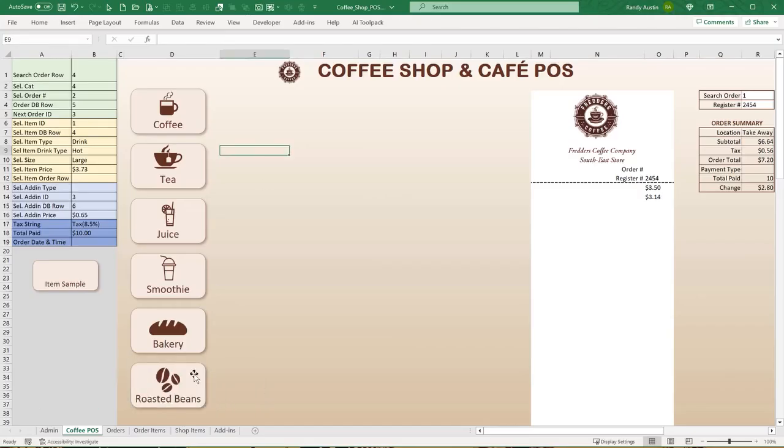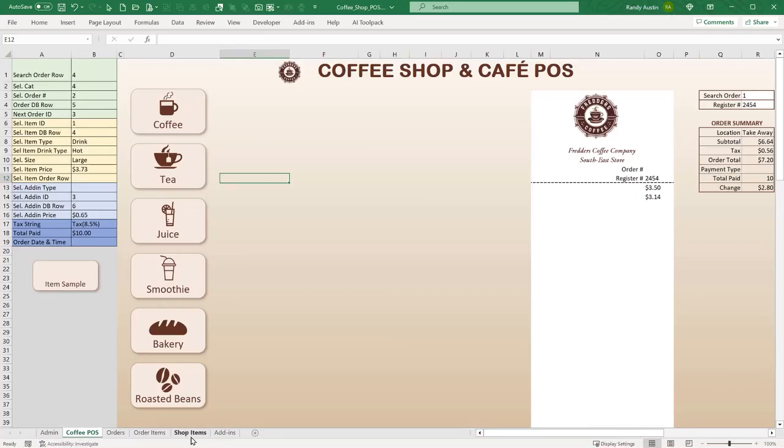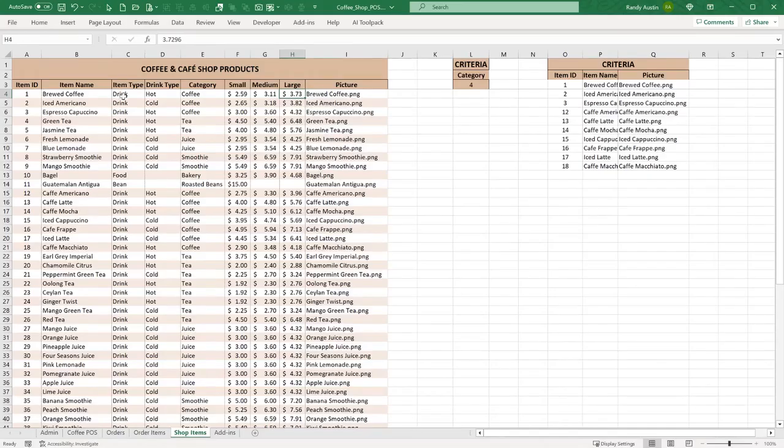Okay, now that we've got everything named, we want to make sure that the names we've assigned, so it's basically category back and then something like roasted beans, are very, very consistent with the names of our shop items. So they must be consistent with these categories here. Notice that they're exactly the same. So we want to make sure it's very consistent with that. No spelling differences, because this is what we're going to use inside our particular criteria advanced filter.